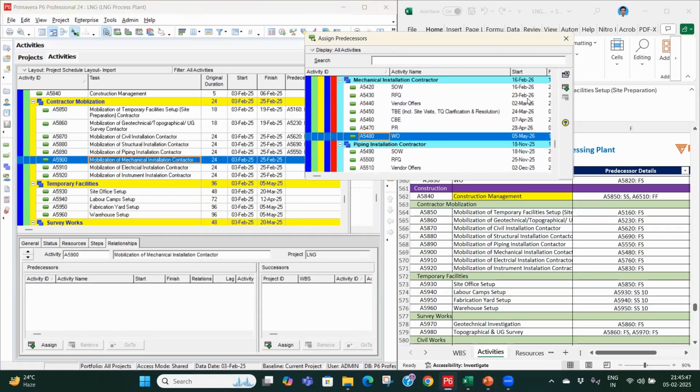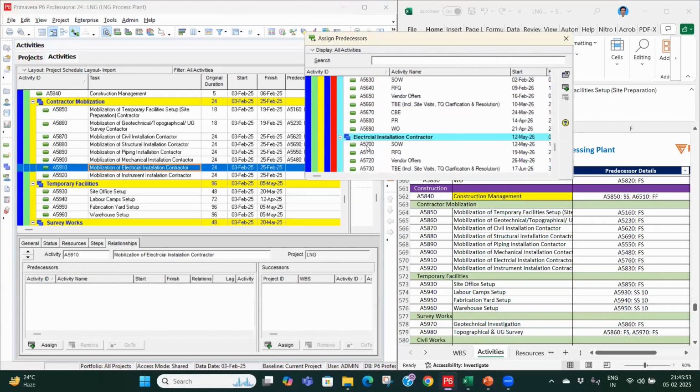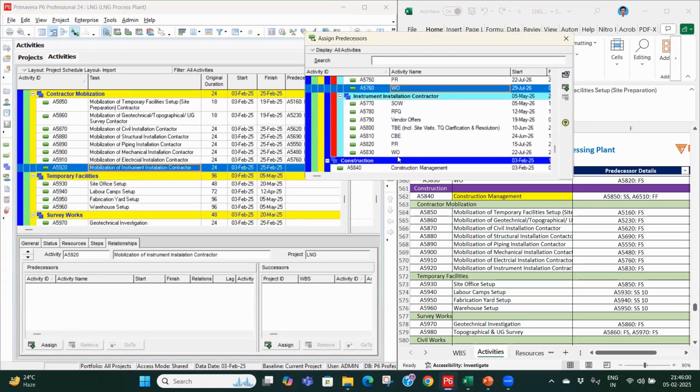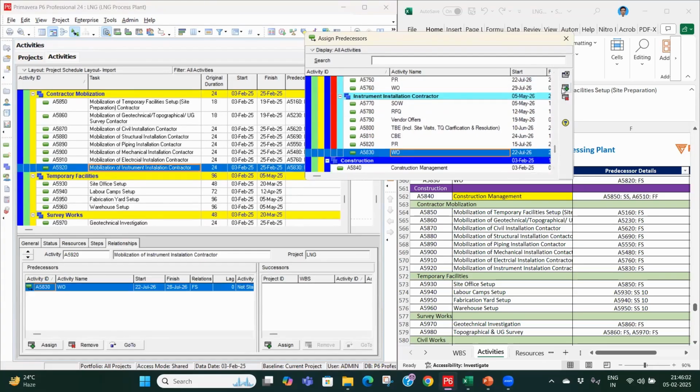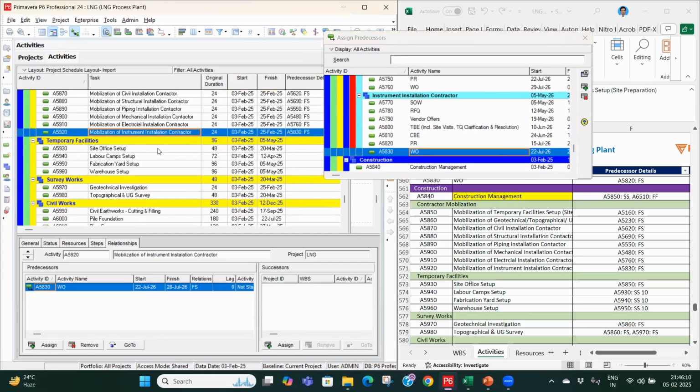Mechanical, it will be mechanical installation contractor. Electrical, it will be electrical installation work order. And instrumentation, it will be instrumentation work order. So now the mobilization linkages have been done in the schedule.